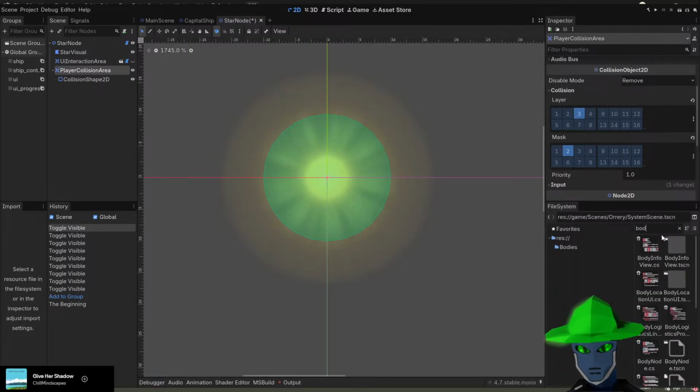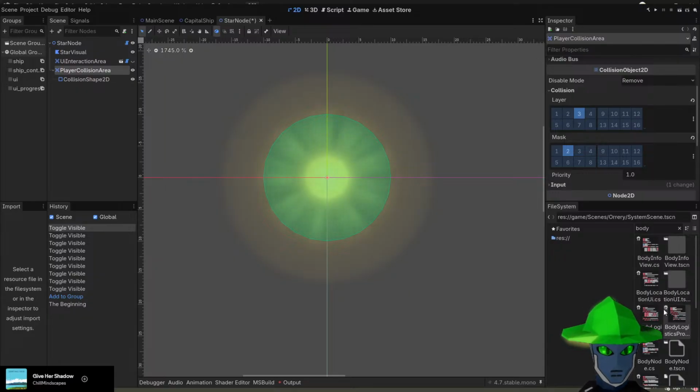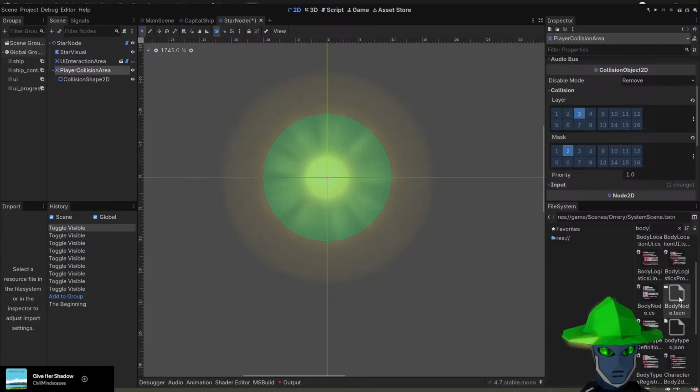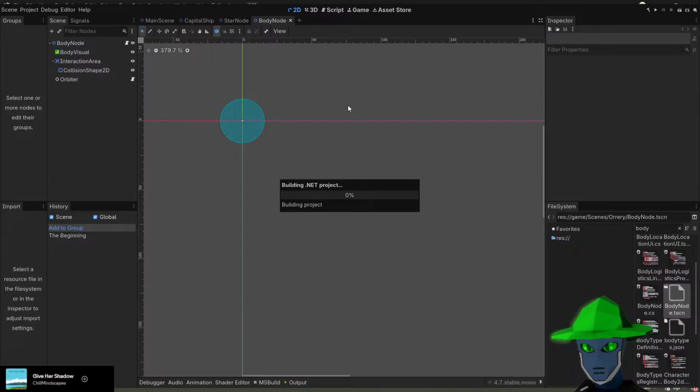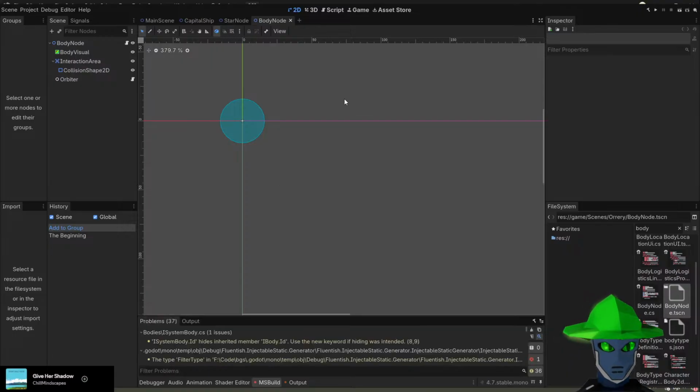Auto body, and body node scene. Yeah, of course it will fail to build because I kind of massacred everything. Also, check the timing just in case I will not be overstaying.